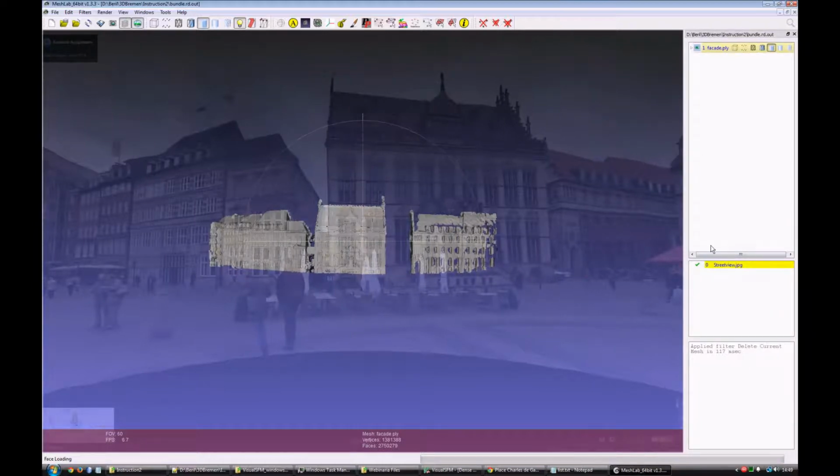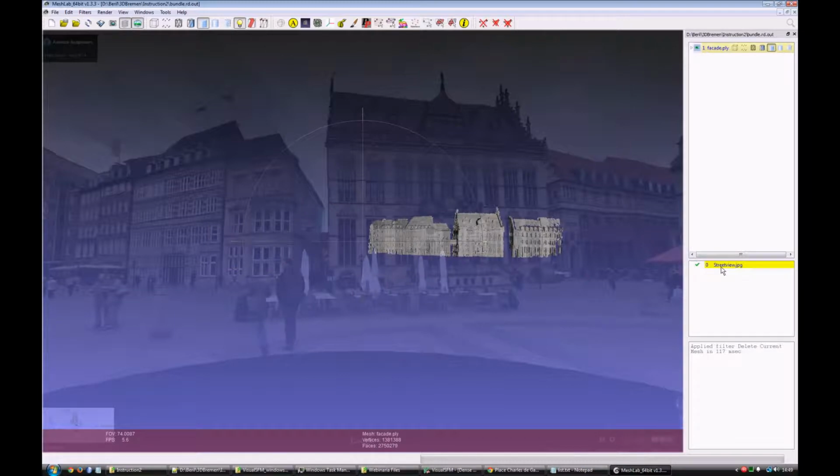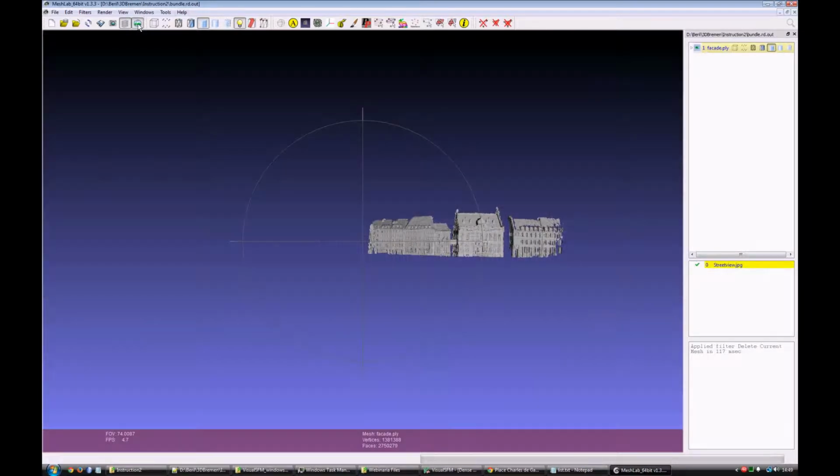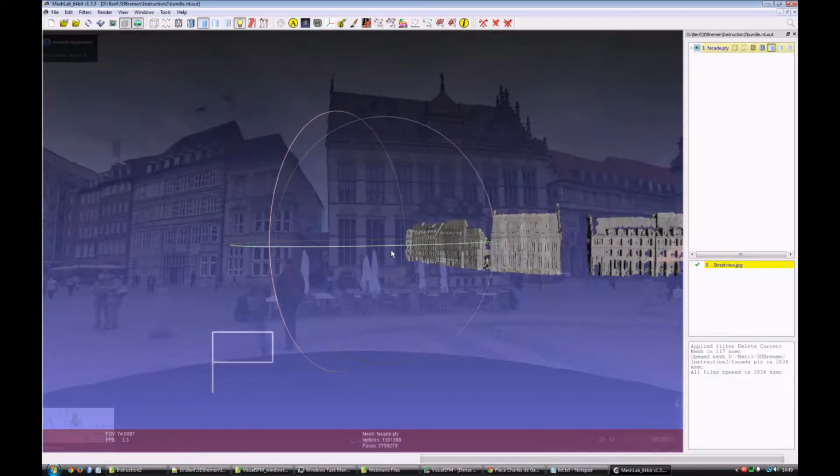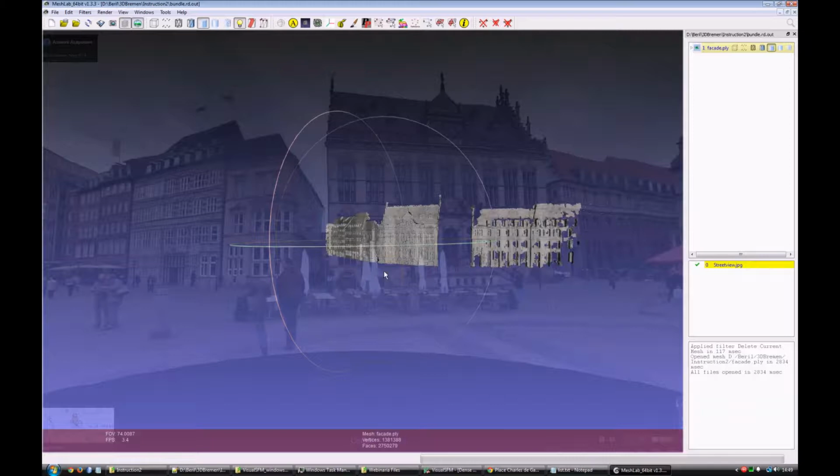Okay, it went back to standard, so we have to click the raster again. So this is the raster view now. It's initialized with the FOV 7.4. And now we can try to align it with our mesh again manually. But first let's move it into center, because otherwise it might not zoom correctly.